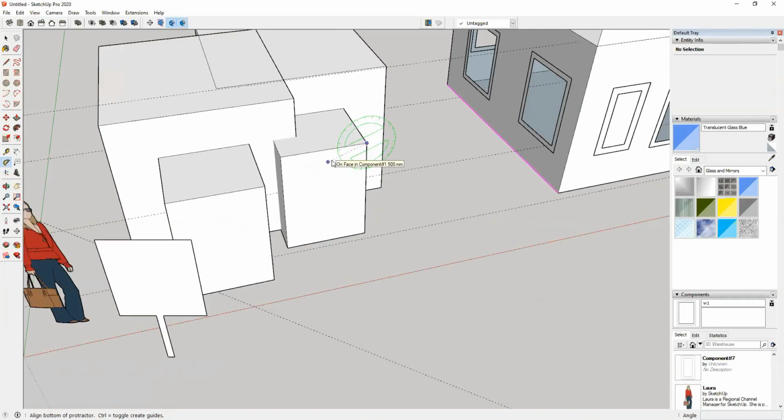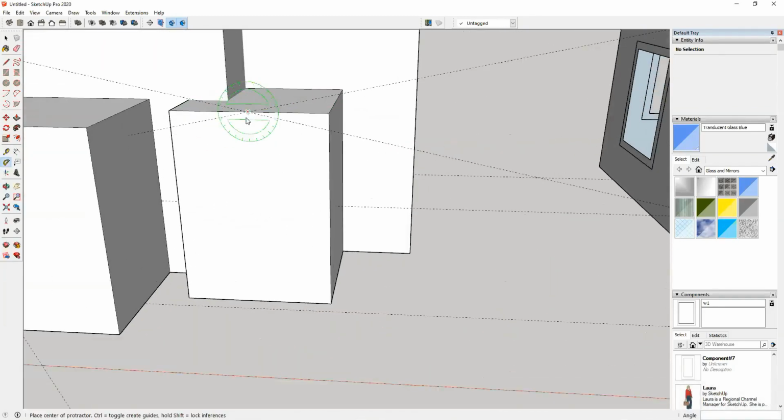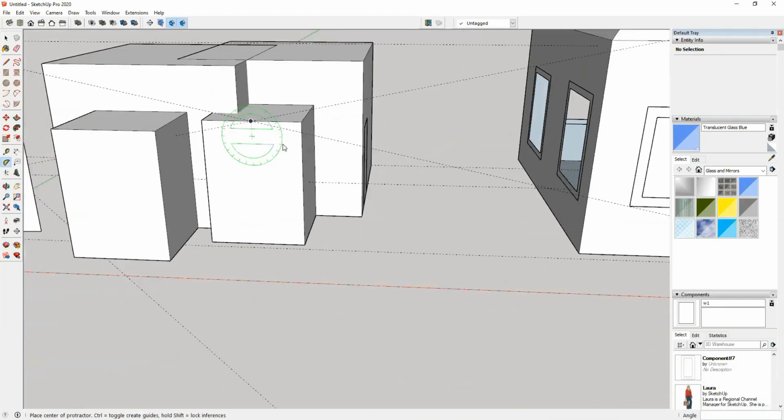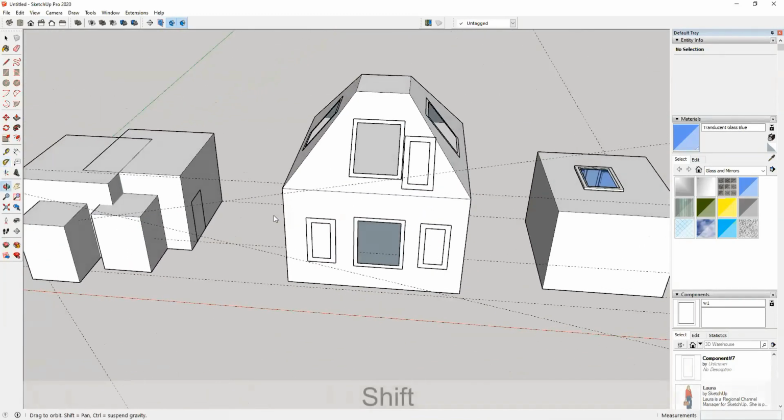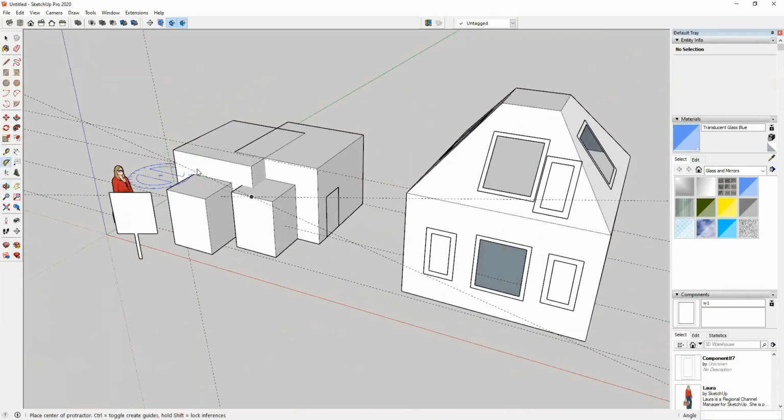Let's say we want a guide from here at an angle of 12, and from here again on the other side, it's again 12. And we have the angle from here at 12 degrees on either sides. So that's how we create guides and use the protractor to draw guides at angles.